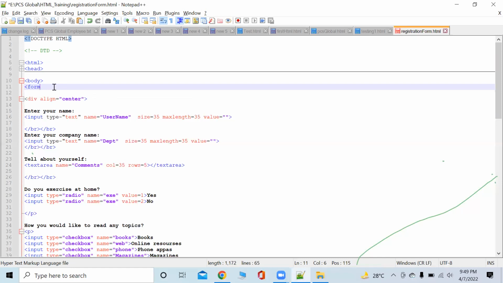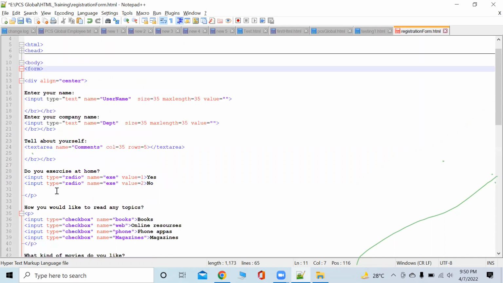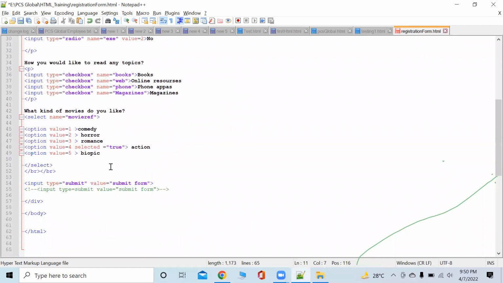Okay, let's close it. We'll write something, and we have to end it also, no? So head, HTML, head, body, form. HTML, head, body. This is the body. Head, body, form. You haven't closed the body. Before body, no, exactly. So HTML, head, body. See, we have to maintain the hierarchy. From the down, if you say HTML body, then it will be the form, right? Correct, no? Yes.